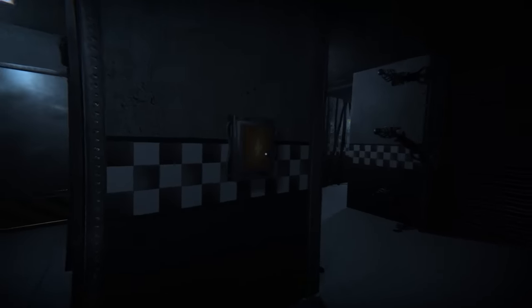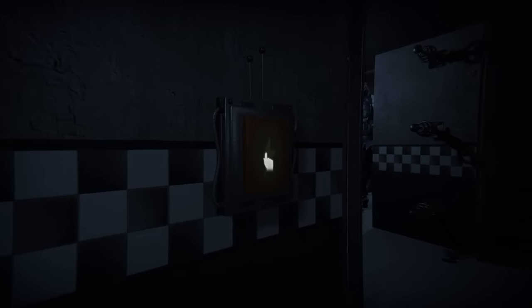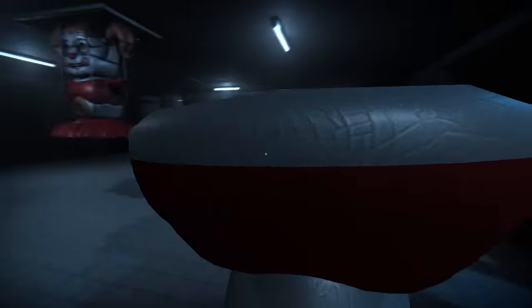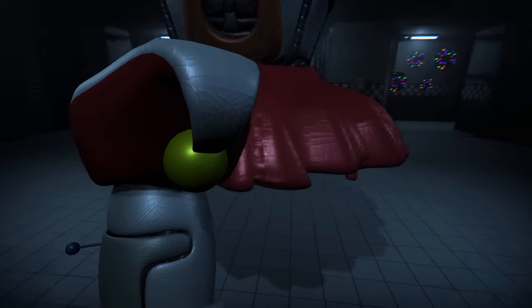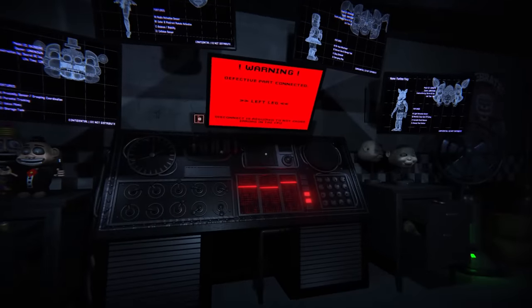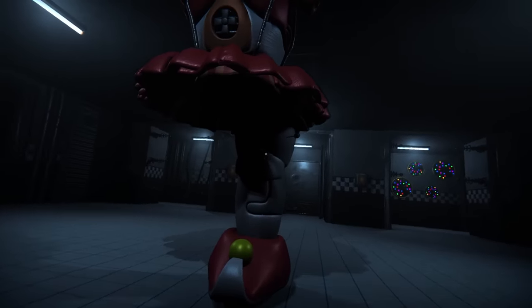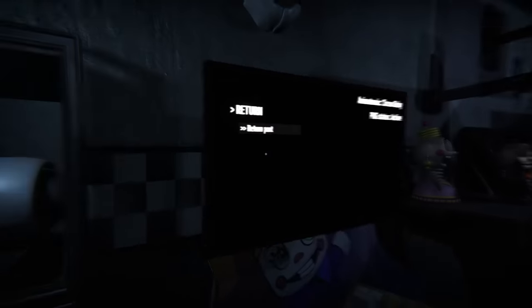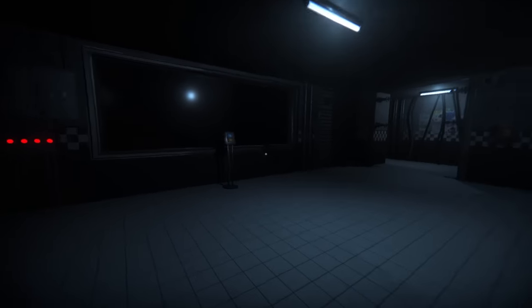Where is he? It's gotta be bugged. That's the second time, if I survive this, that he's gone like this. I don't know. All right. Wow, this leg is gigantic. Here, can you take that? Is it broken? Uh-oh, I think it might be broken. Yeah, left leg. Oh, great. Give it back. What do I do? I send it back? Here, back on there. And then return part. Oh boy, that's going to take forever.